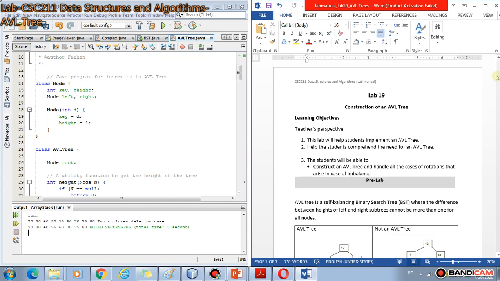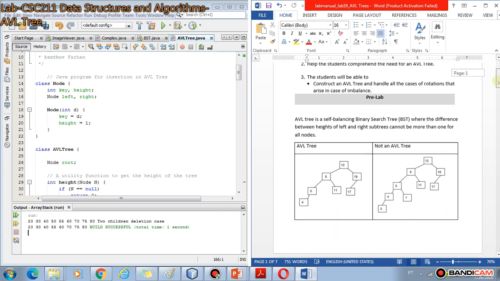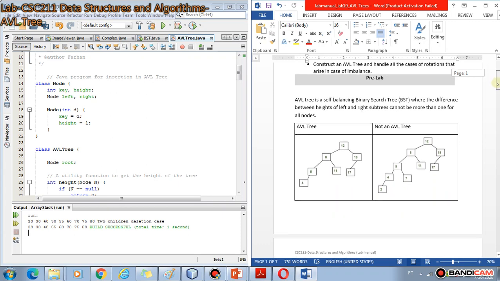So to avoid this scenario, usually binary search trees are implemented as AVL trees. AVL is named after the inventor of this data structure. So in this lab we would be implementing an AVL tree.